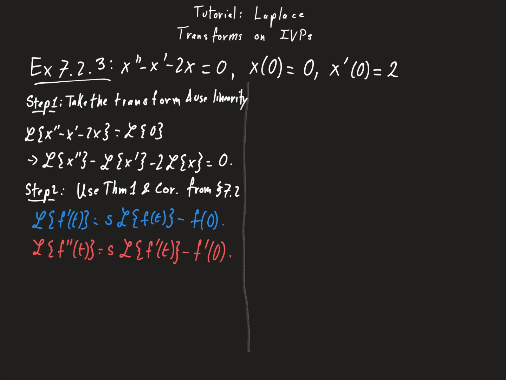So I'm now going to substitute, and I'm going to try to color code as I usually do so that you can clearly see what I'm doing. Also, please be careful, don't forget the parentheses in this section. Instead of x double prime, we are going to get s times the Laplace transform of x prime minus x prime at 0. And all of this is from the red.